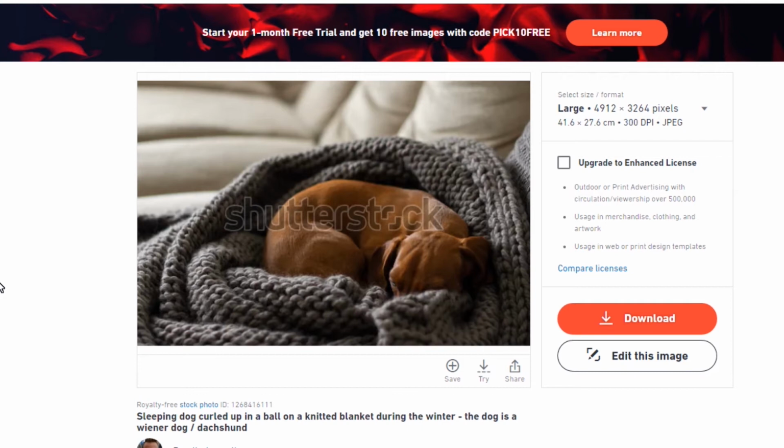This is the photo that's actually made me the most money so far. That little dachshund of mine is quite good for paying me back. I've sold a couple photos that were worth a lot more than 25 cents recently, and this was one of the ones that was worth more because of the licensing that people purchase with it. There are different licenses people can buy on Shutterstock, and this one was a more expensive one, I guess. It paid me back quite well, and it has sold multiple times as well. So if you have a pet, make use of that.